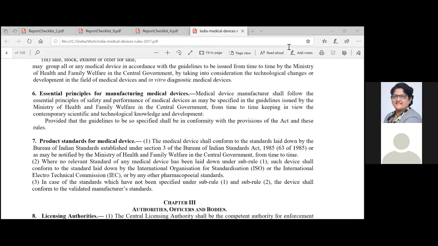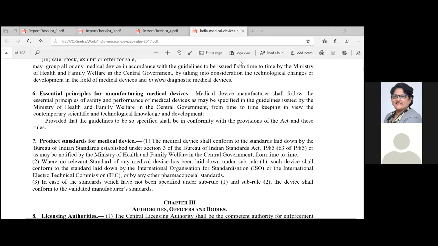Now, there are some high-risk devices which are not yet regulated, because the standards for them don't exist yet. Once the standards are incorporated, those devices will also move into regulation. The main aim is that every single device has to be regulated by the end of all of this. That is the end goal. But right now there are 37 devices which are regulated. If you manufacture those, you have to apply for a license.